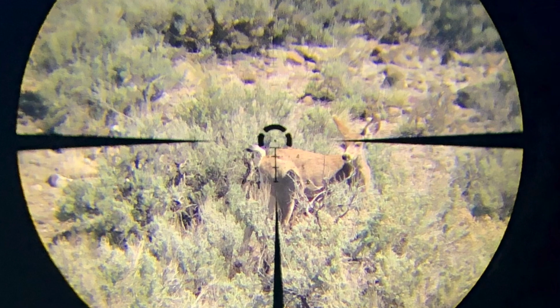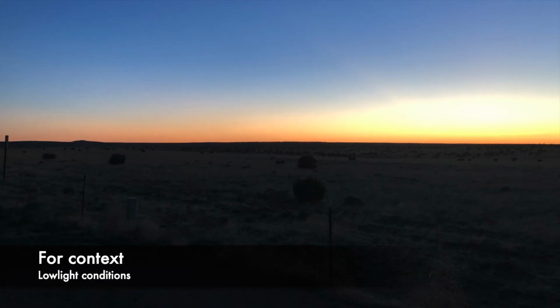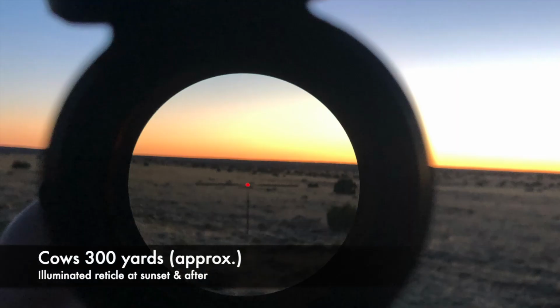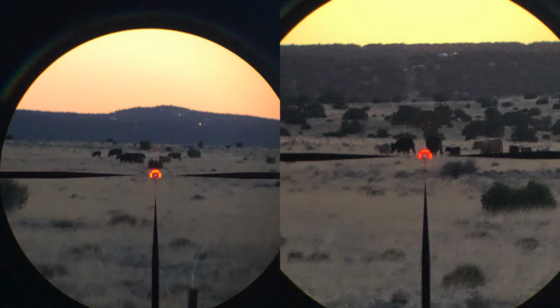I hardly needed to use illumination because the black crosshairs and dots are highly visible given that they're glass etched. The crosshair posts in the 9, 3 and 6 o'clock positions are very bold and get your eye on the center quickly. The times I turned on illumination were in low light conditions where settings 2 and 3 were perfect, about 20 minutes after sunset. Illumination also helped with very dark and black targets and in busy terrains like timber or mountain brush and scrub.